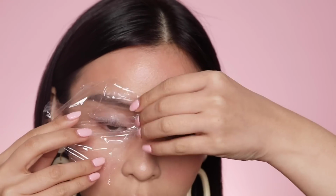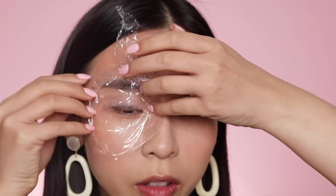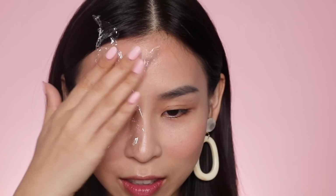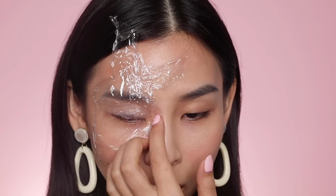I need to cover it up with, it says plastic wrap, so I'm gonna go get cling wrap and be right back. So funny, I went outside and Alfred saw me, he was like, what's wrong with your eye? I think I just need a small piece. So just leave it on like that. I think, yeah. I mean, that's covered, right? Okay, so I'm just gonna leave it on like this, maybe 8 minutes. 8 minutes now, and then we'll move on to step 2.